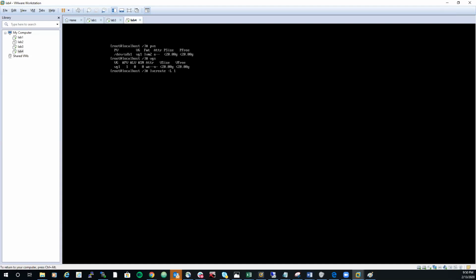So we would specify 10 gigabytes for the file system that we want to mount. And now it'll be followed by -n. -n will then be followed by the name of the logical volume.